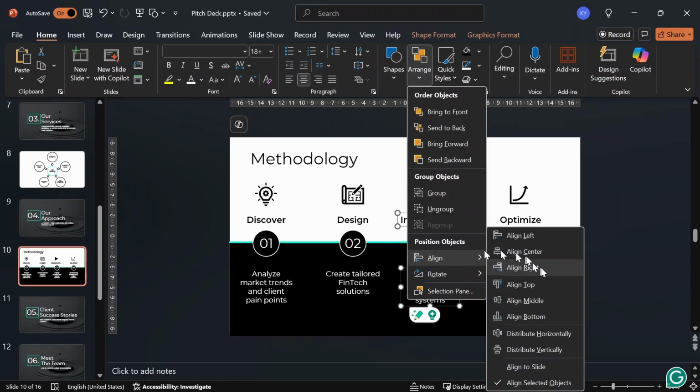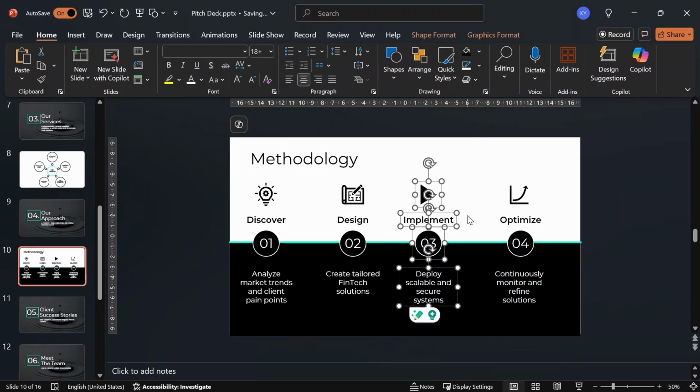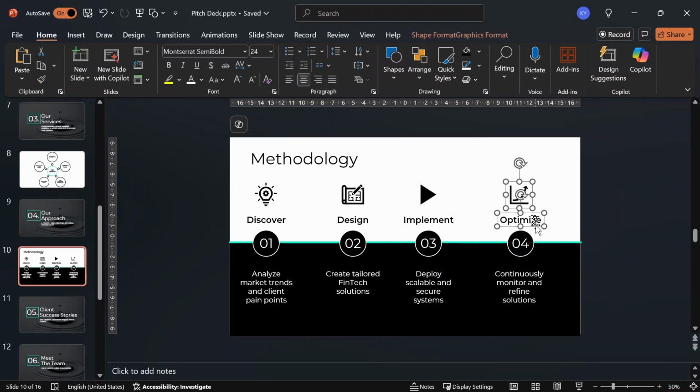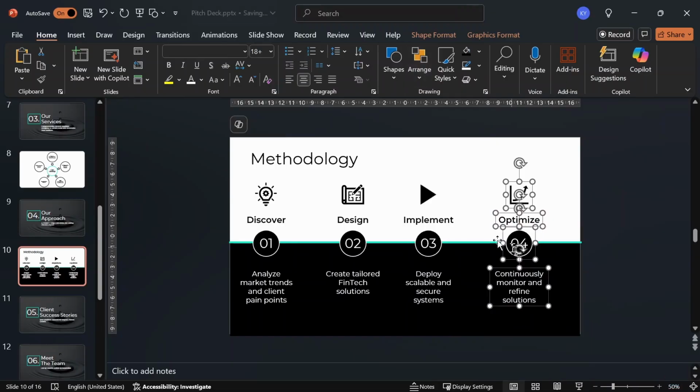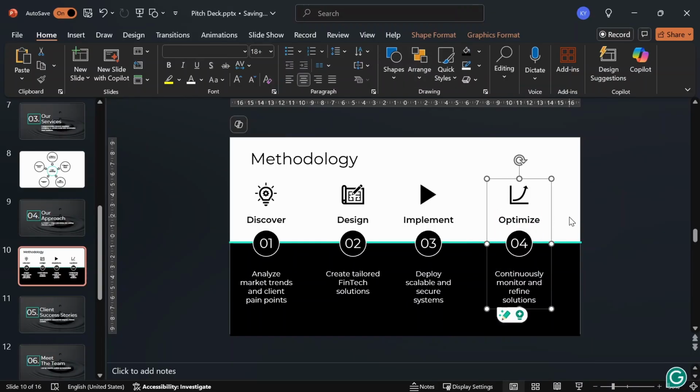Arrange, align, center, Control G to group, and the final one for optimize, we're going to select all of these, arrange, align, center, Control G, and we are almost done.